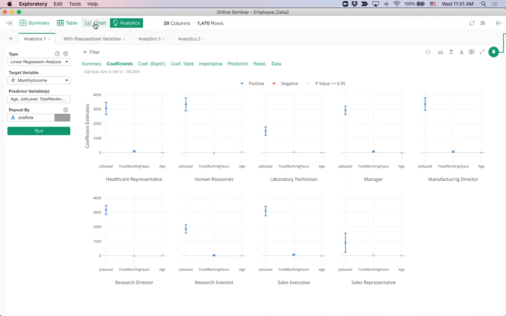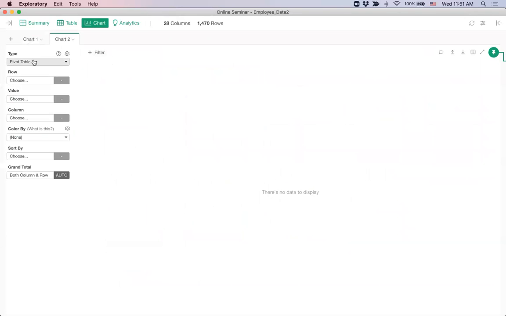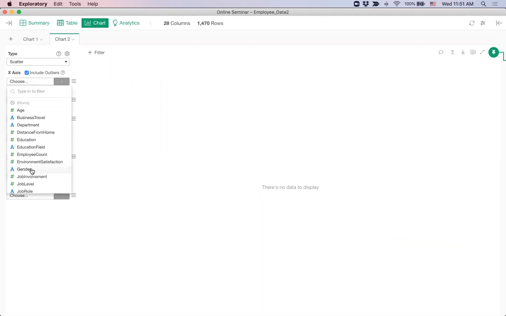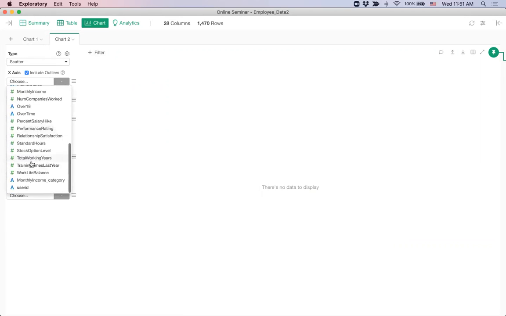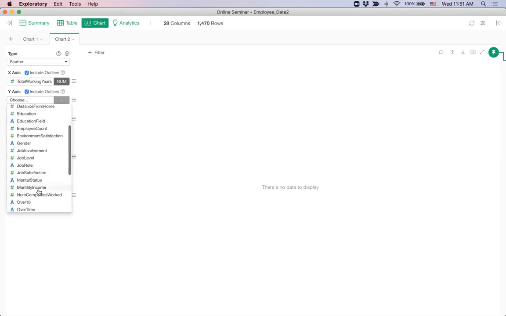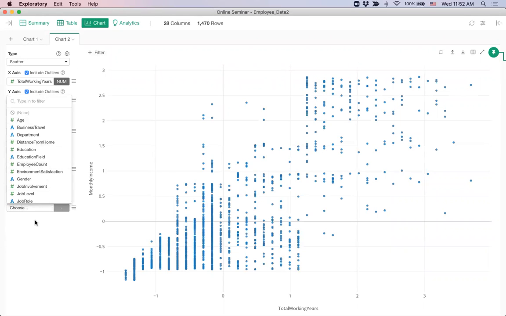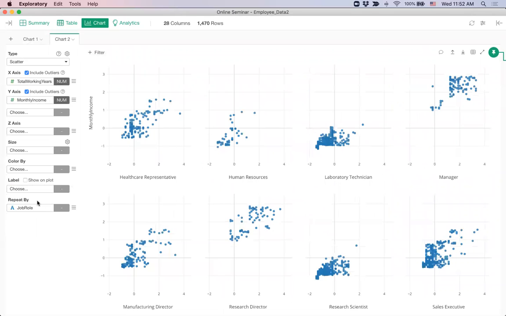And then we can quickly see what this means. So for example, we can see the scatter plot, and let's say total working years. Where is it here? The monthly income. We can see the relationship between these two by group, right? And then let's say job role, and then we have this type of different role view.